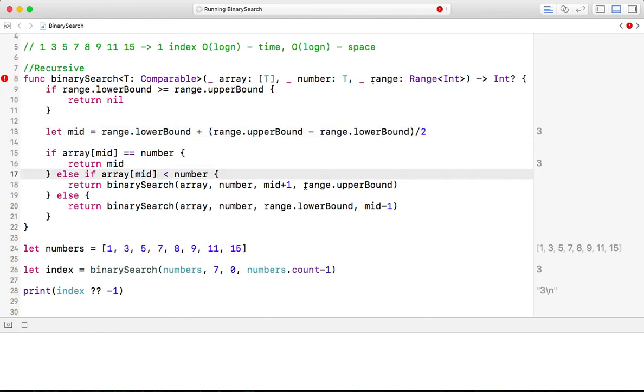In this case we also need to change it to range, and there is also this one, change it to range. Let's see if it works.